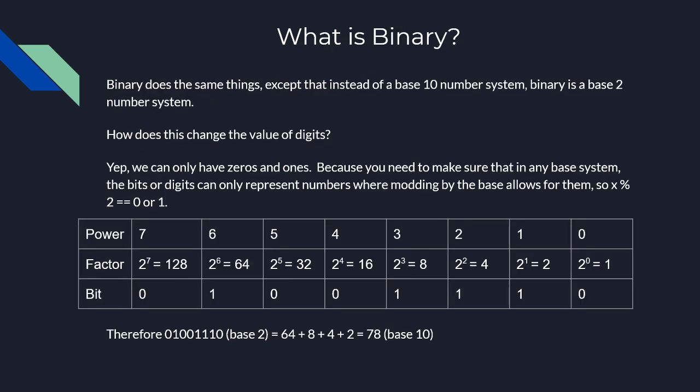Okay, so binary numbers are kind of the same, except now we continue the analogy. We replace the base of 10 with the base of 2. When we do that, there's only two digits that are possible, 0 and 1, because 2 is the biggest number we're not allowed to reach. So let's take this number at the bottom, 0, 1, 0, 0, 1, 1, 1, 0.